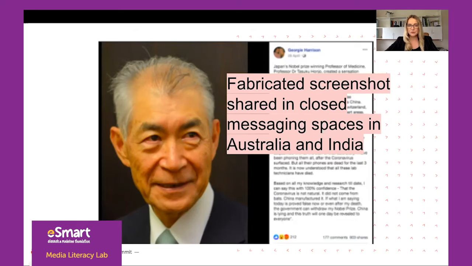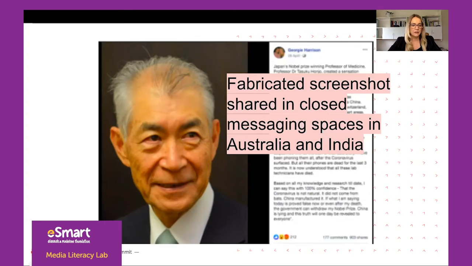So we were able to warn other journalists, do debunks, and got some fact checks done in Australia and in India, and also warn our colleagues throughout our other bureaus in the US and in the UK. And it came to a point where Lord Alan Sugar, who's the host of The Apprentice in the UK, also got this message and he retweeted it. So fact checkers and journalists were really quick to pounce and say, no, this is a fabrication. This is people trying to stir up trouble. This is disinformation. Don't believe it.